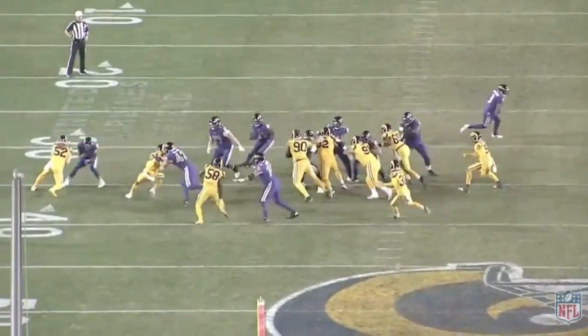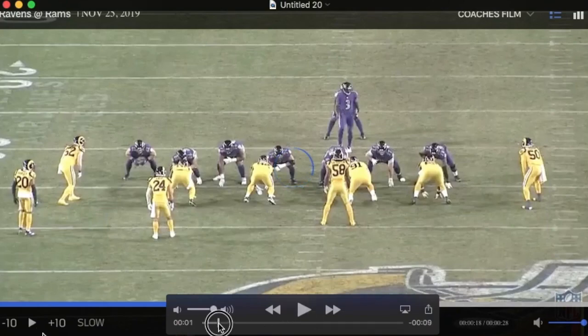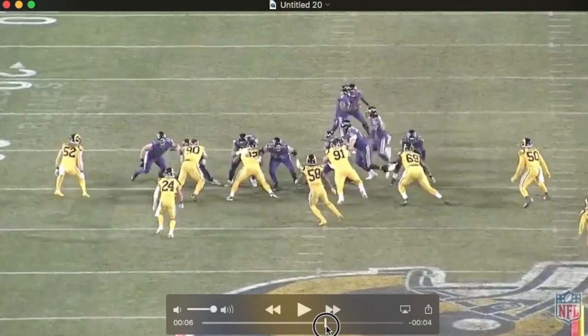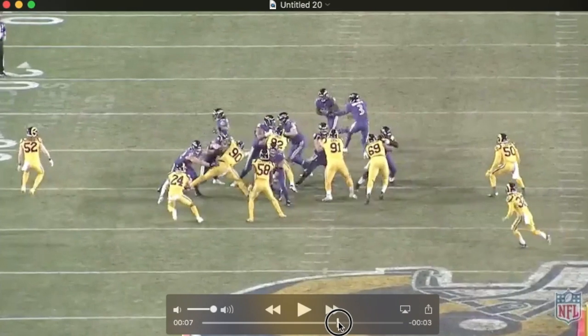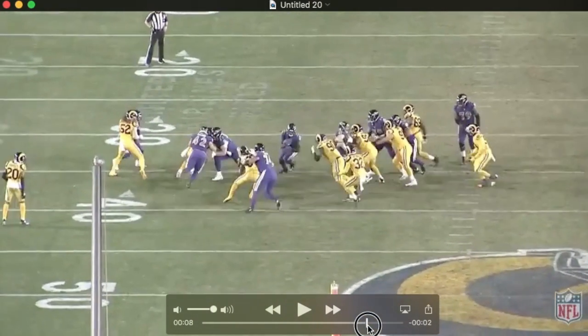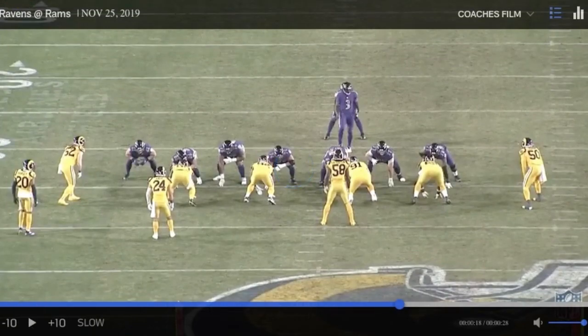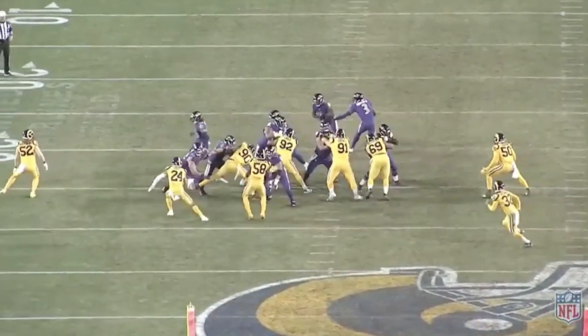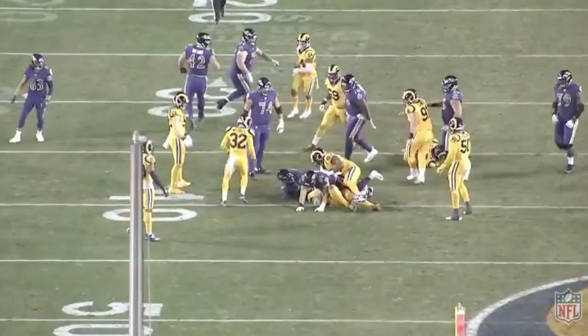Here he gets comboed. You see Pat get into him with Nick, it looks like. See him knocked off balance. But just having an uncanny sense of where, you can see his eyes here, where the ball carrier is going to end up. You can see him wildly off balance there. Right? I should say he has great balance there. Watch him shed Nick and get the ball carrier down, man. Really impressive balance, playmaking ability, and ability to shed from those awkward angles.